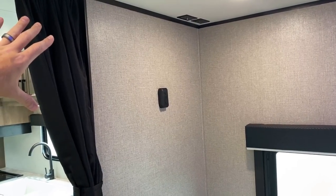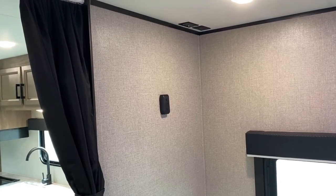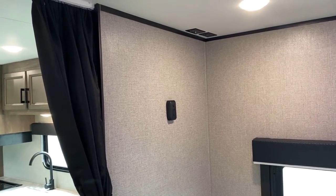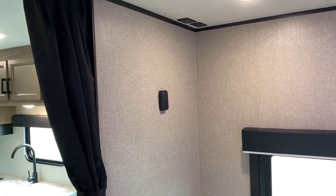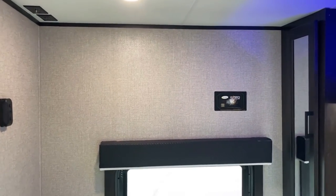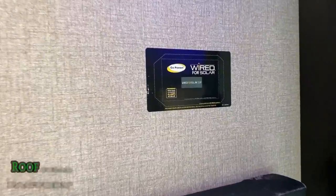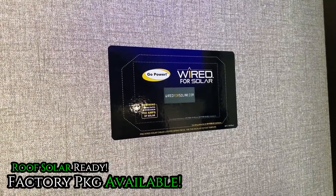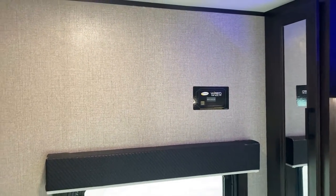You've got TV hookups across from the master bed area, which is one of the benefits of the half privacy wall. Like Cherokee, they do a wide open wall, whereas Catalina does a full privacy wall. So we have different options here at Haylett RV. Wildwood also does a full wide open wall. Now, all SLXs, actually all Jayco travel trailers and fifth wheels, are all roof solar prepped. And should you choose to get it from the factory or add it aftermarket, that's where your wiring's going to be located, right over there.